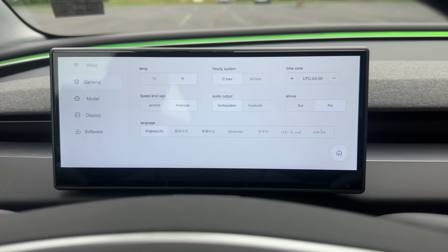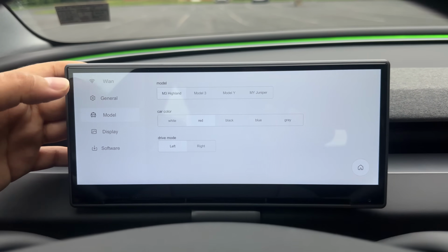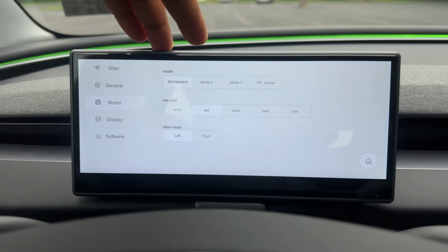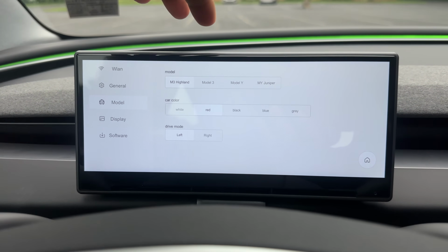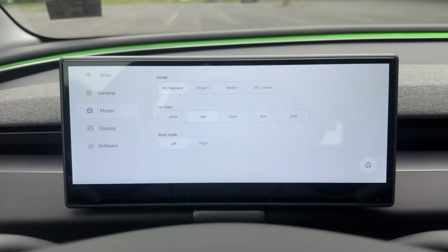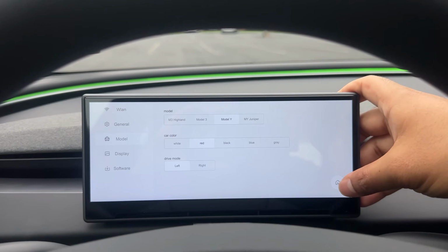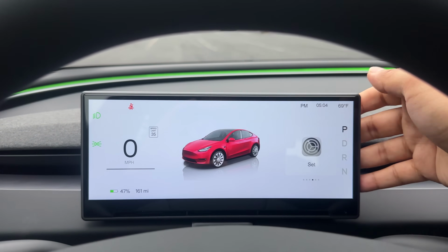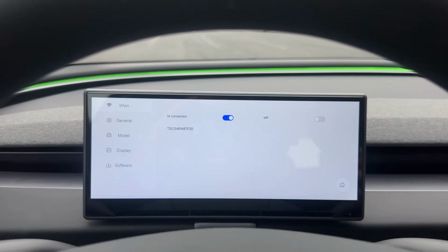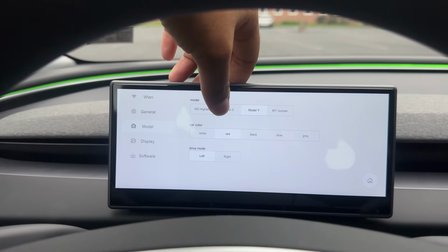At any point, if you want to go back to the main screen, you can hit home, and then you will be there. If we go to model here, there's Model 3 Highland, Model 3, Model Y, and Model Y Juniper. So if you have older Model 3, older Model Y, you can go through all of that here. So just curious, if I was to select Model Y, it shows the older Model Y here, which is really cool.